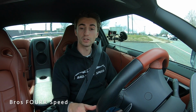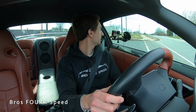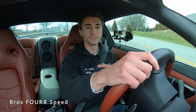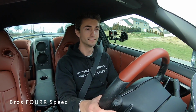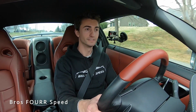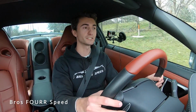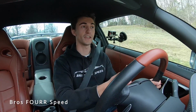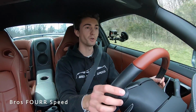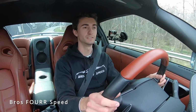So I've been driving the car around a little bit to warm up the engine and transmission oil. One thing kind of weird, it actually sounds different with the exhaust tips off. It sounds a little bit louder in here. I guess that extra maybe 6 or 7 inches that the exhaust tips are now located way into the bumper versus on the outside of the bumper, you can hear a lot more noise and a little bit more even rasp to it. So it sounds better with the tips.